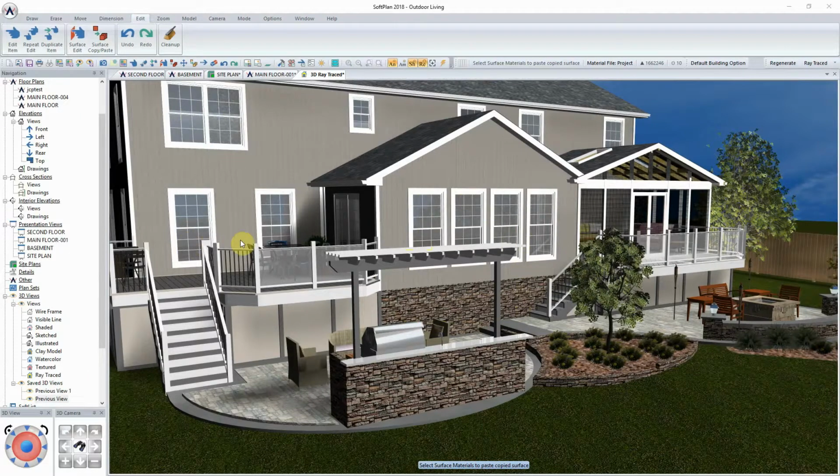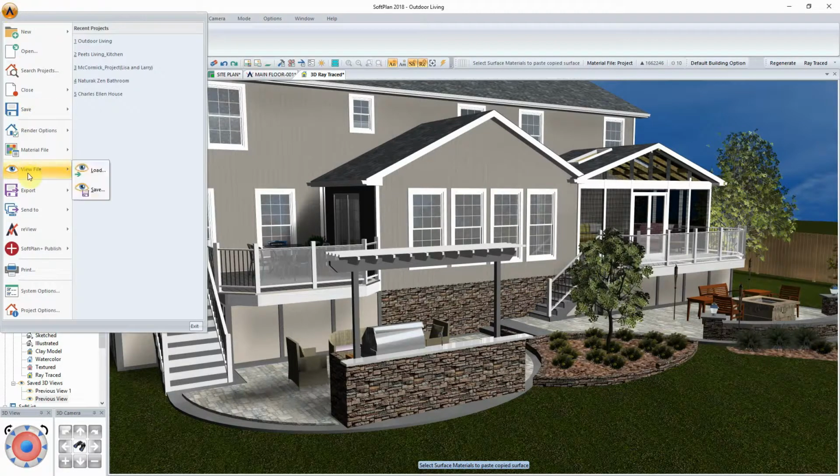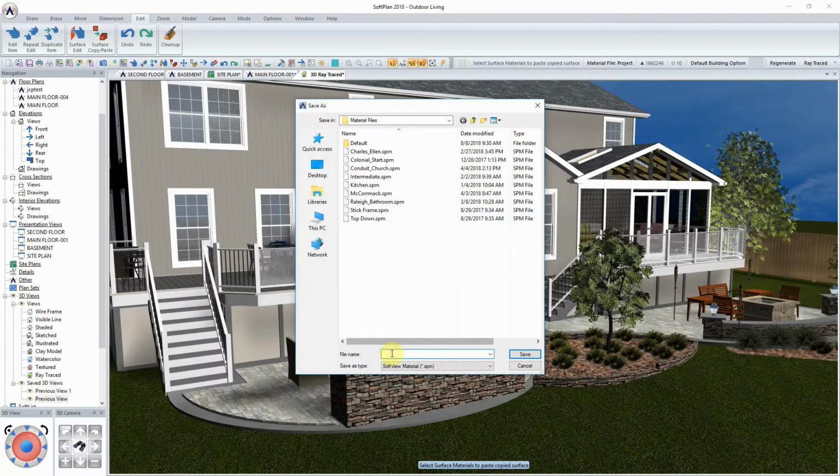Finally, the last item that you may want to take note of is these texture assignments can be saved and reloaded on multiple projects. So it's possible that the combination of colors and textures that have been used is something that you want to reload and not have to go through and make those changes or find those textures in the future. If you come in through File, and you come in through Material File and Save, you'll be able to actually come in and save the material assignment.